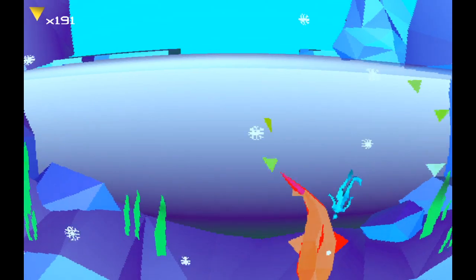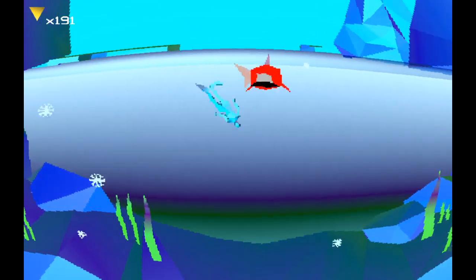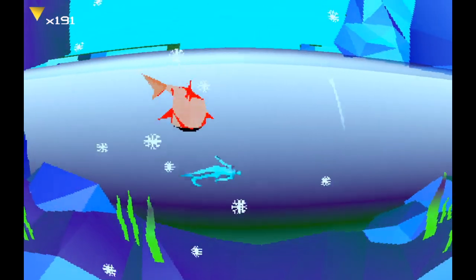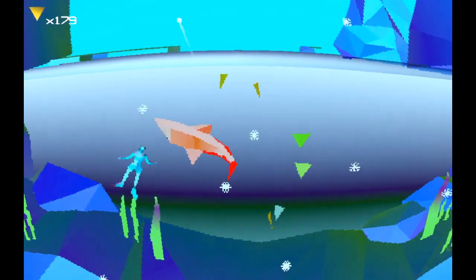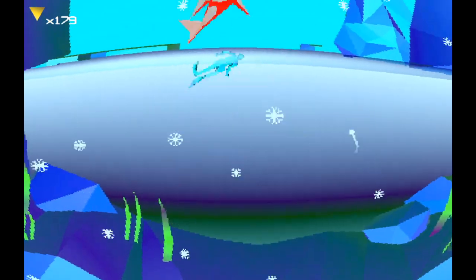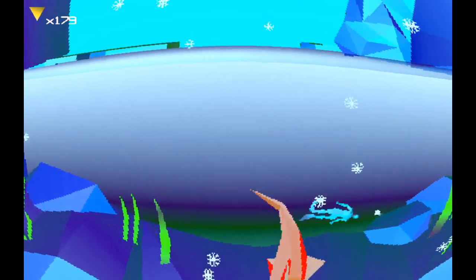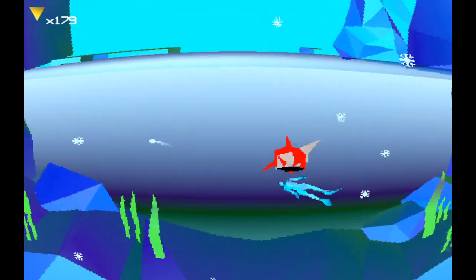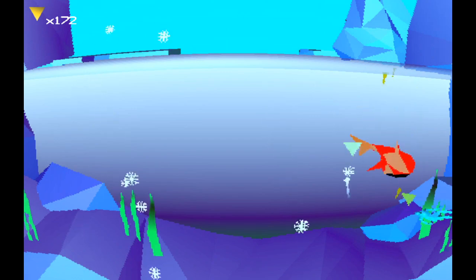Okay, can I get this? Oh, come on. The hit detection is really dodgy on that shark. Oh well, we'll get it. I don't know how many hits it takes, but... Maybe I will lose all my triangles. Okay. No! The dash, it was recharging. I don't understand. Please don't let this put you off. This game is great.